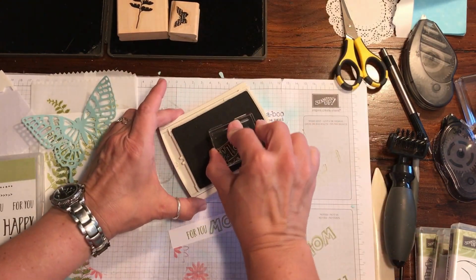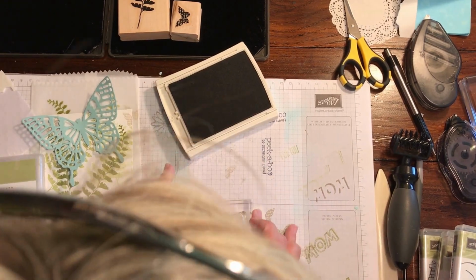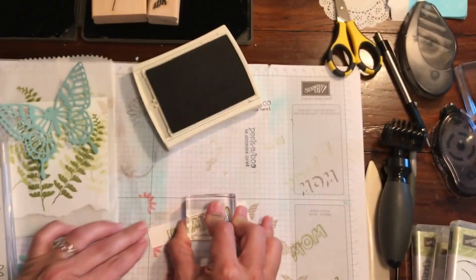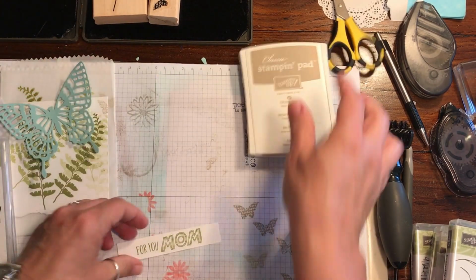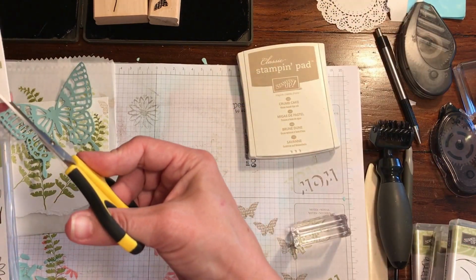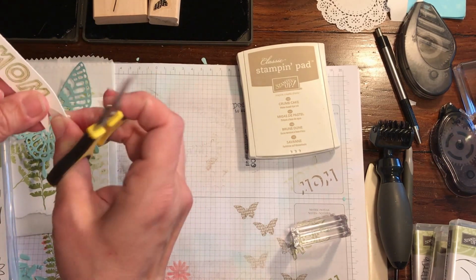Okay, same thing again. And pardon my head. I can line this up. Okay, not perfect, but certainly cute. Certainly an out-of-the-box way to use your "wow" for "for you, mom," because what mom isn't a wow? We'll go ahead and pen at the end of this. Just pop that out.